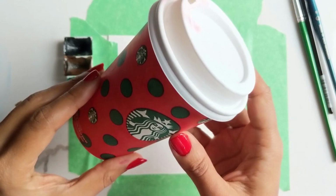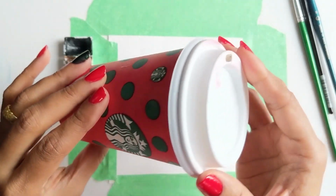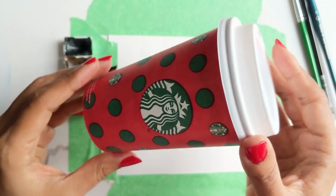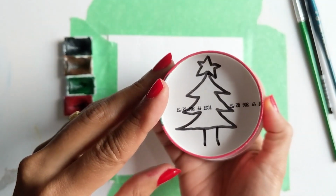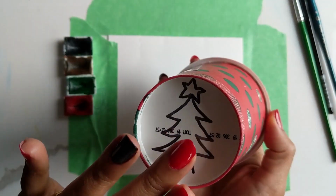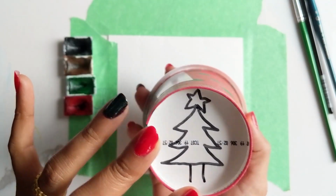Now, to begin with, we're going to use my popular Starbucks cup. If you watched the previous video, you know the story behind this. I went to get a cup of coffee, and with the whole controversy about Starbucks not having a Christmas tree on their cups anymore, it was a nice surprise to see this underneath it. I'm not sure if it was the barista. I'm assuming it was the barista who took the time to draw this, but it's such a rebellious Christmas thing to do. I love it.